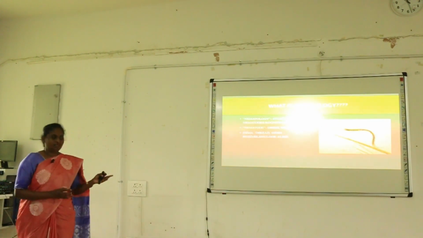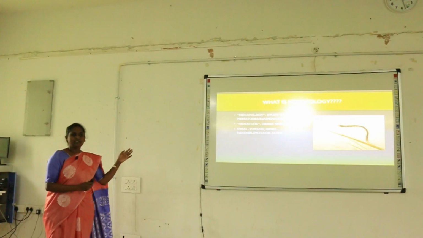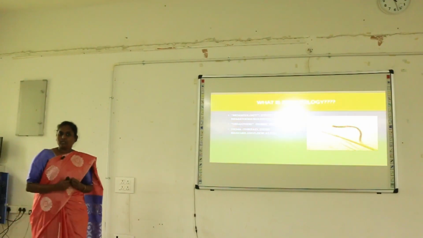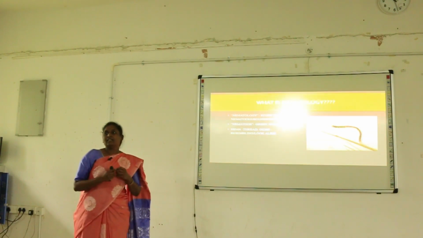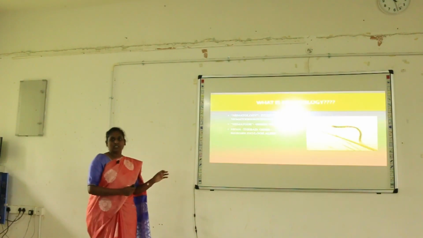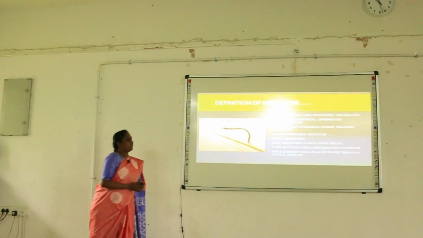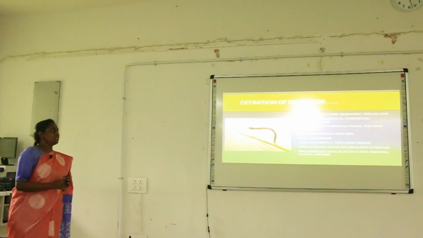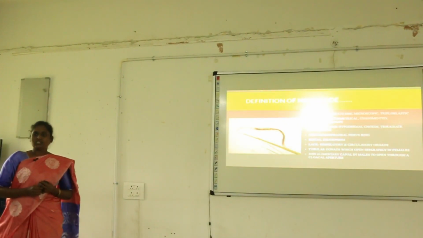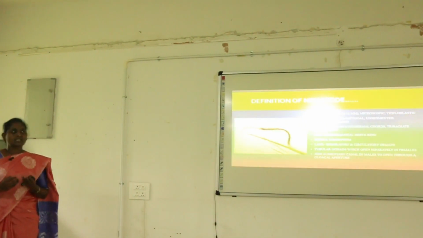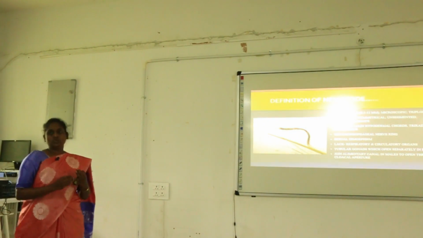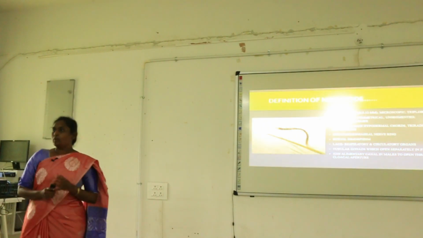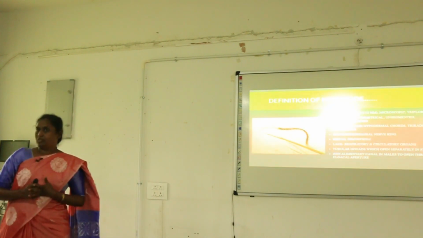Nema means thread and oides means resembling or look-alike. So nematode stands for a thread-like organism which infests plants and animals. A small definition of nematodes: they are microscopic in nature and their size varies from 0.5 to 12 mm. The size I mentioned here is only for plant parasitic nematodes.